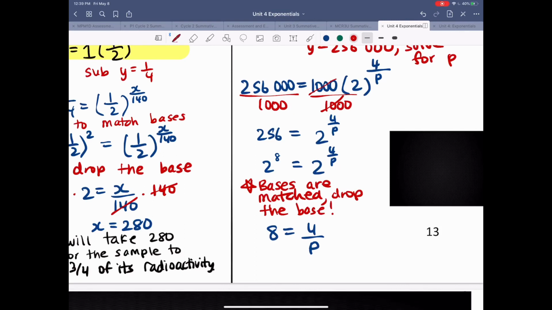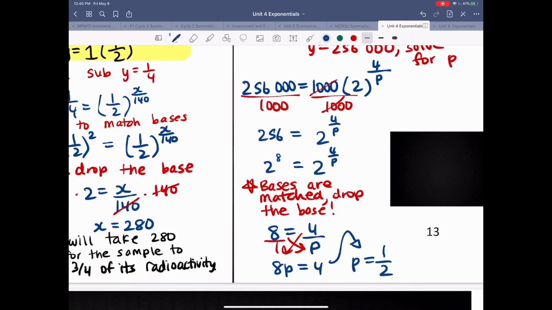I can get p by itself by doing cross multiply. And I get, well, 8p is equal to 4. I have one more step. p is equal to 1 over 2. Keep in mind, this is a word problem, so I would like you to obviously work with exact numbers where possible, but for a word problem, it is useful to write the decimal version. So interpreting this, that's basically 0.5 hours. And that is equivalent to also 30 minutes.